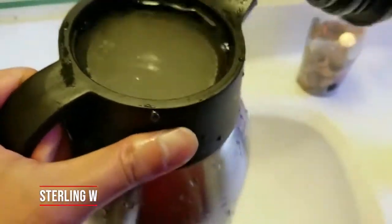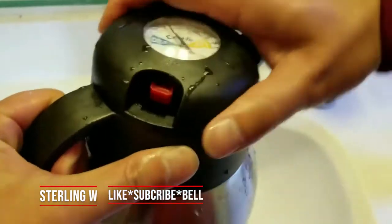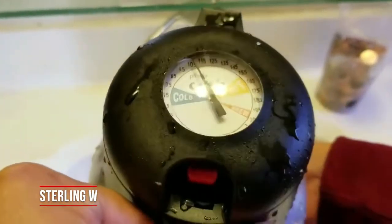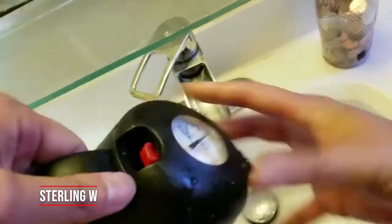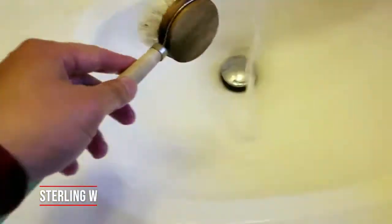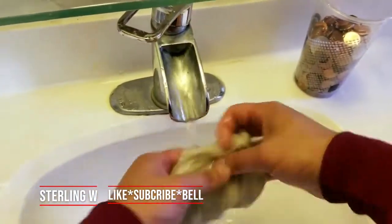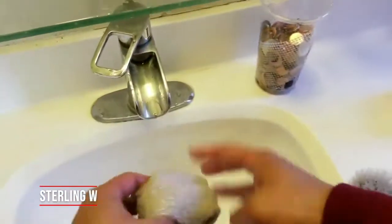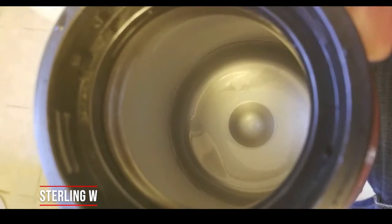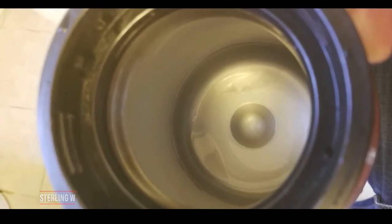The hot water is about 100 degrees — perfect. We're just going to rinse it off with the solution, run it through the valve to rinse that center part too, and shake, shake, shake. Now I'm cleaning up my tools — cleaning my brushes so the stain doesn't set, cleaning my cloth. And that's really about it. There you have it — it's done. This is what you get: a super clean tea kettle.